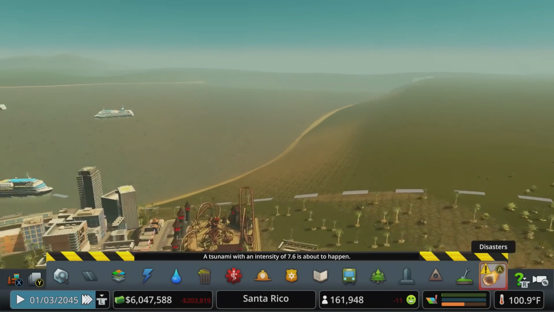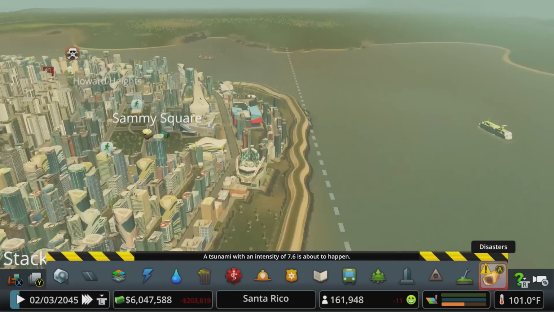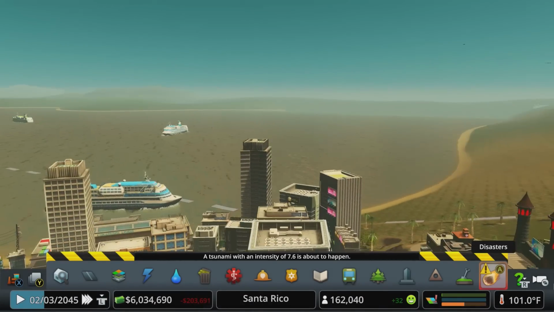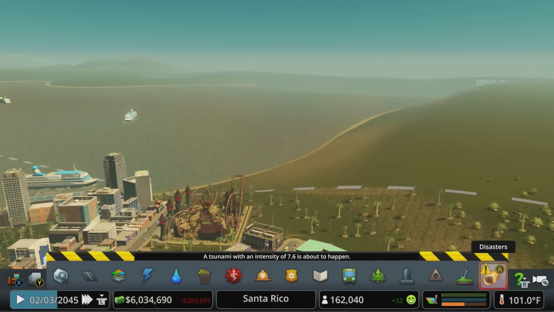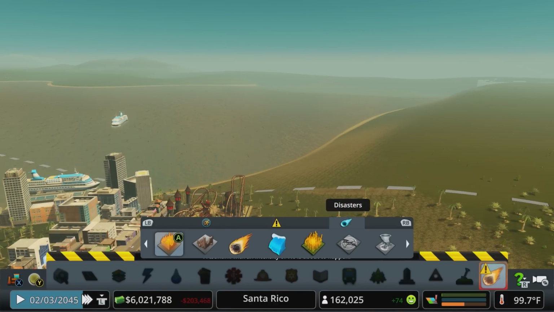Should we cheat it? Raise a massive wall of dirt over here? I don't know if we can raise a wall big enough. I'm going to ride this one out just to see what happens. While we're waiting on that, we may as well get to our other natural disasters to see how well the city really handles Armageddon.